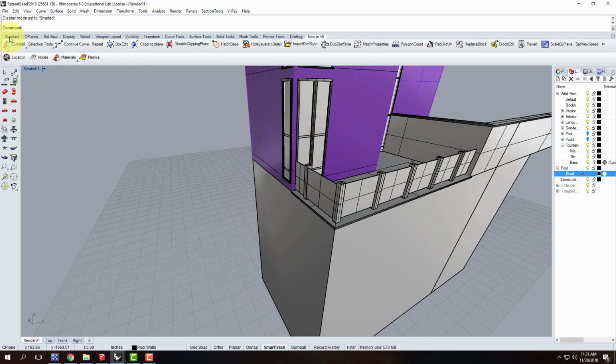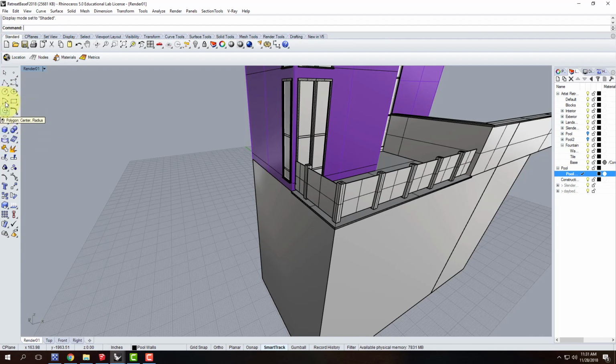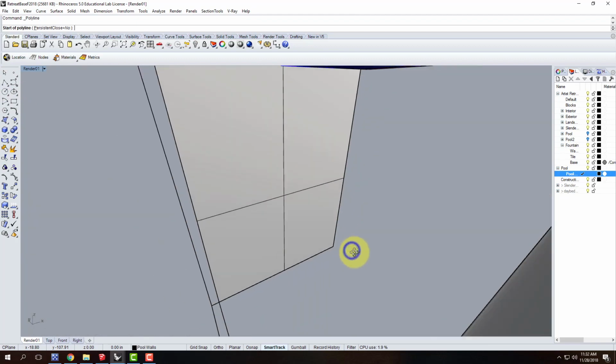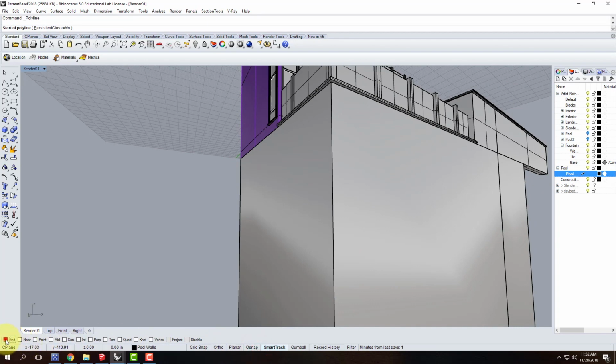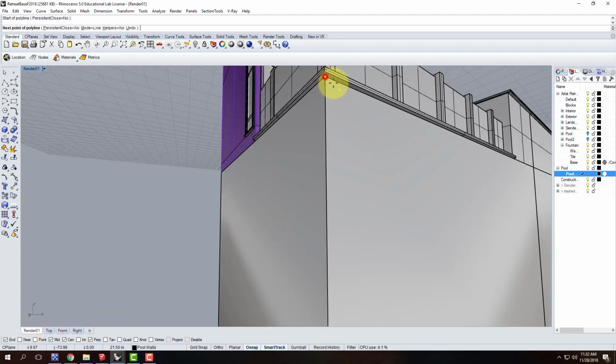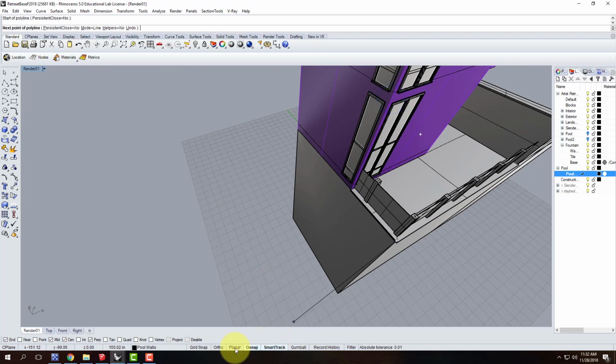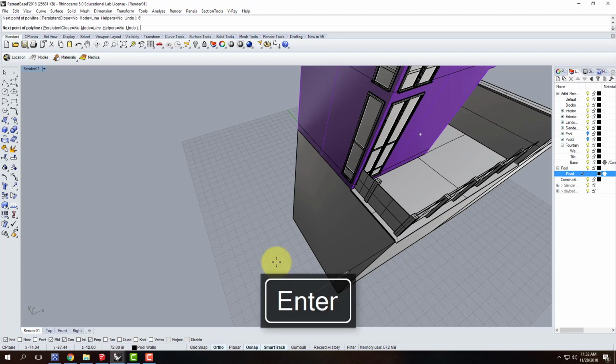So we'll go ahead, let me go into standard here. I'm going to start, let me turn on my object snap: end, center, perpendicular, and mid. We'll start right there. Turn on ortho here for a second. Let's see. I'll go out by 6 feet, and we'll go over. And let's go out by 7 feet. We'll go over by 8 feet.